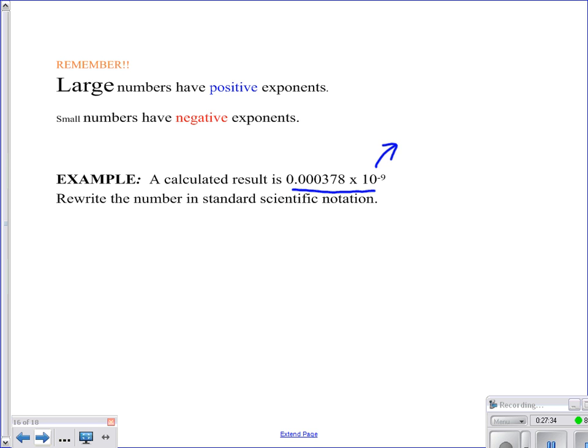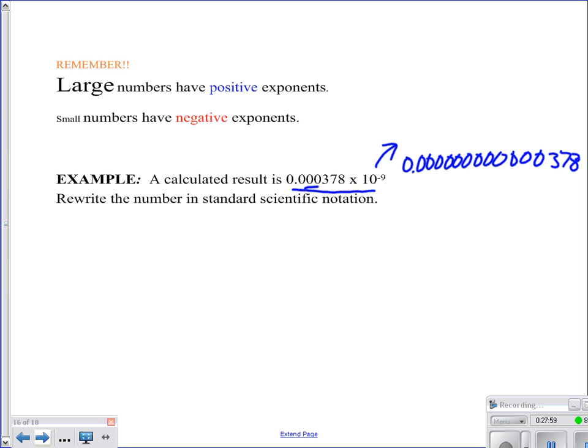So this says -9, meaning you're going to take that decimal and move it which way? Right, that way makes it really small. You're going to make it smaller, so you're going to move it left. I'm going to go ahead and write this out. You probably wouldn't need to, but I'm going to add 9 zeros in there, plus the original 3 zeros that are in there, and then 3, 7, 8.